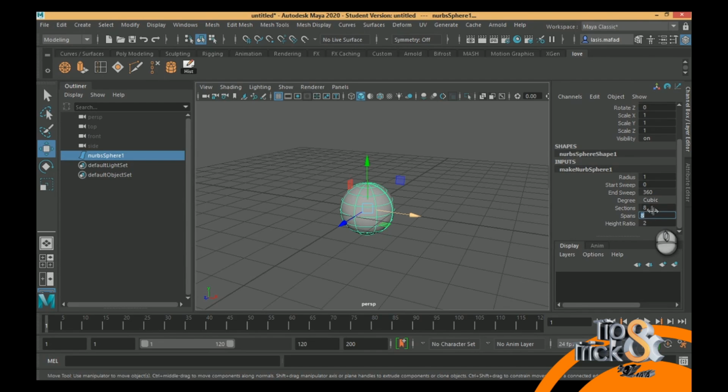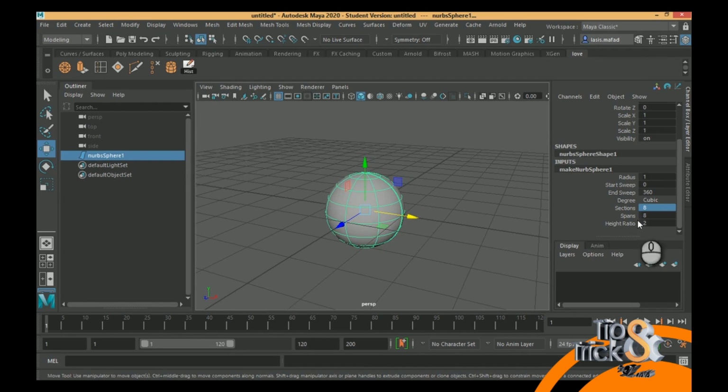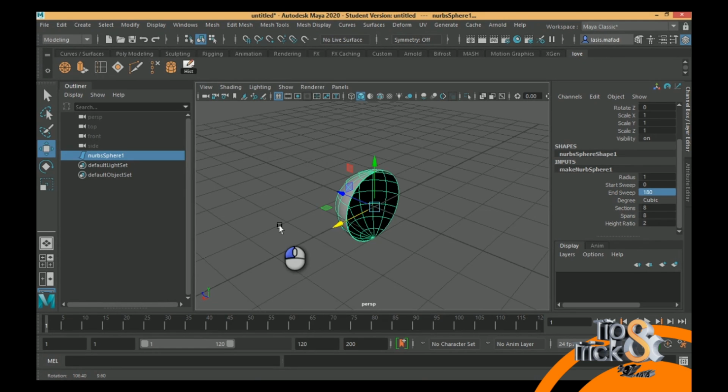Okay. Sections are the vertical lines, spans is the horizontal lines. Okay. And then you can have it end sweep with just half of it, so 180. It will give you just half of the sphere.